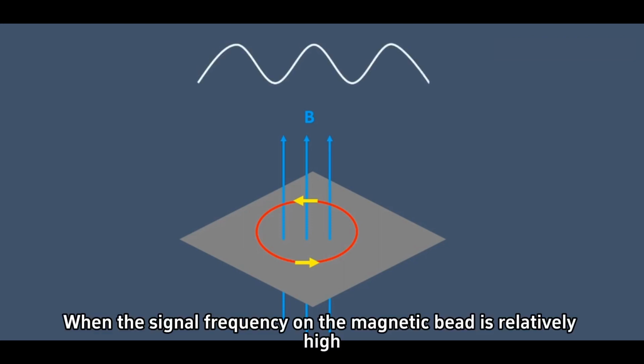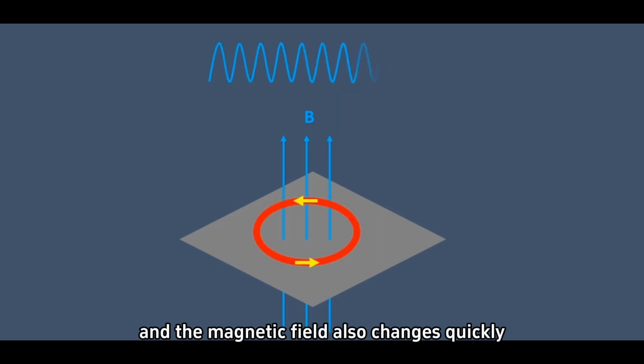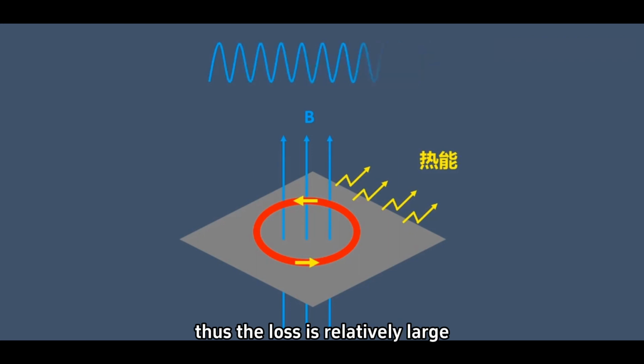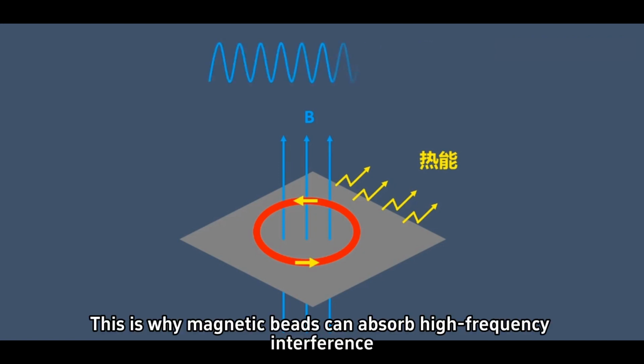When the signal frequency on the magnetic bead is relatively high, the current flowing through the magnetic bead changes quickly, and the magnetic field also changes quickly, so the induced electric field generated on the ferrite is relatively large, thus the loss is relatively large, and the magnetic bead has a significant absorption or obstruction effect on high-frequency signals. This is why magnetic beads can absorb high-frequency interference.